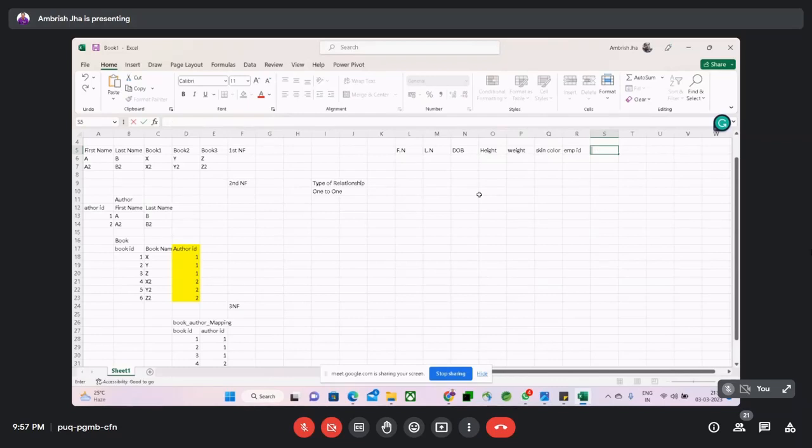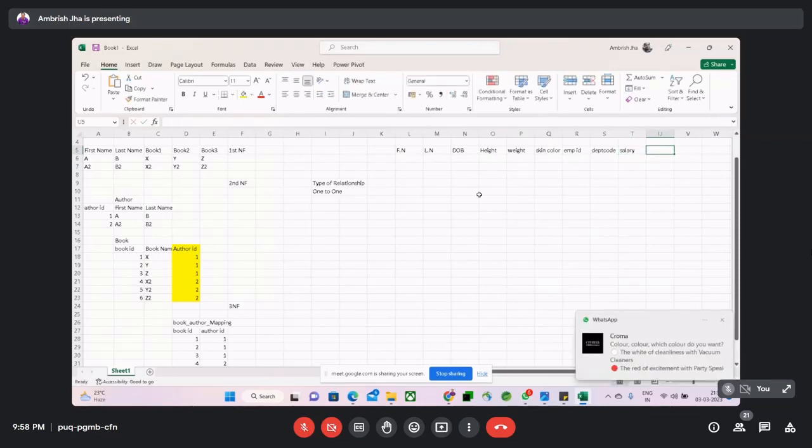But for example, we can say that we are having a system like this, only one employee can work in only one department. Then he will certainly have one department code, one mobile number. Let's leave mobile number. Salary, one person can have only one value for his salary, and so on.